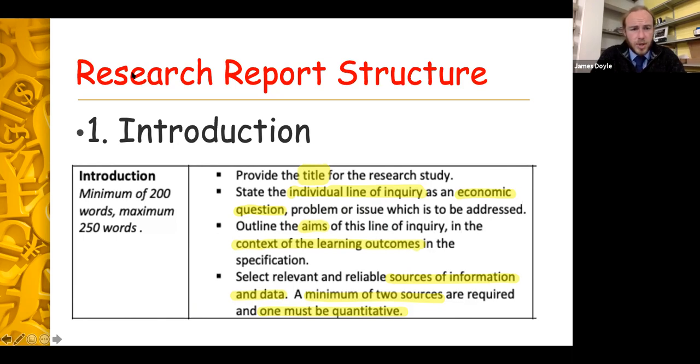I'm just going through there. How do you think you can stretch the introduction to 200 to 250 words? That is a good question. So how can we get that up there? The introduction slide is the one on the screen now. By the time you've done your title, line of inquiry with your economic question, your aims, however many aims you have, and listing your data, 200 words could be a struggle to get that far. So other stuff you could contextualize there is: well, why are you looking at this piece of information? Why did you decide to do this?